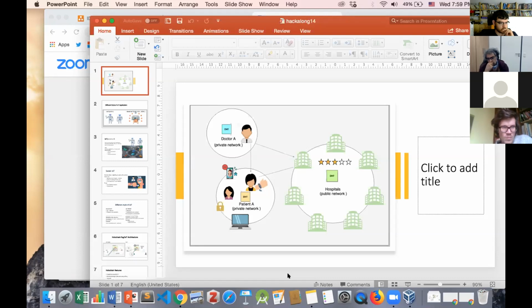We need to identify the trust, because if these devices interact with each other for the first time, and this device has a bad reputation or is on the blacklist, we prevent interaction with them.